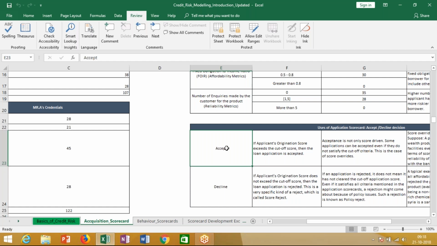Now, a premier product often has a characteristic called premier by wealth, and another called premier by income. So you may be a person who does not earn anything, but your parents or forefathers have left you huge volumes of wealth. Then you can keep this money with the bank. The bank knows this person has a huge relationship balance maintained with us. Even if he doesn't have the score to get the loan, he has sufficient money with me, which he can use to pay down even if he cannot pay on his own. So his affordability is ensured.